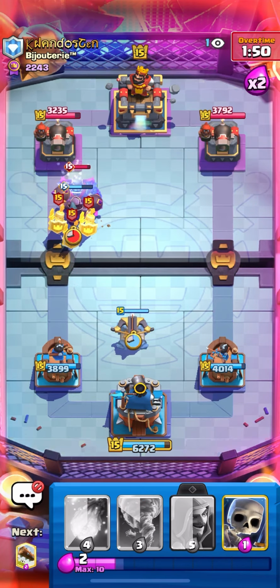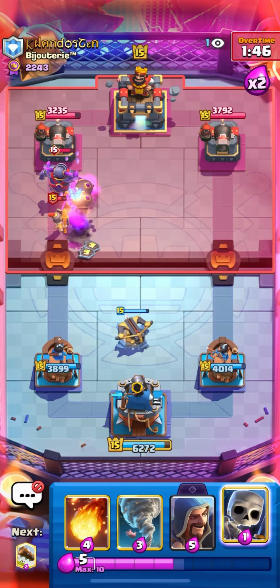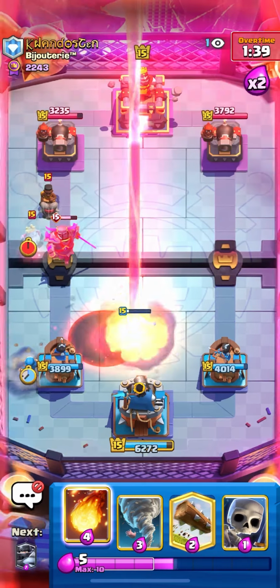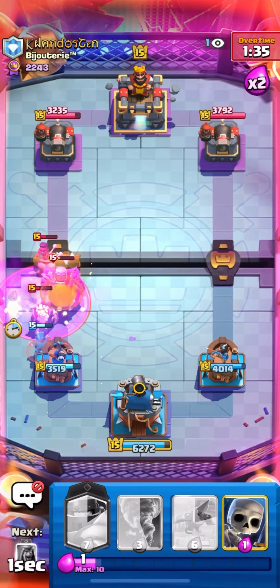The reason I'm playing this on zero elixir is so I can start DPSing down the P.E.K.K.A, hopefully, is my goal. Because as long as I have an expo down, he has to void the expo, or he's not really going to break through, if that makes sense. And then once he voids the expo like he is going to do right here, I can just pretty much defend with my wizard. And it should be enough, I think.